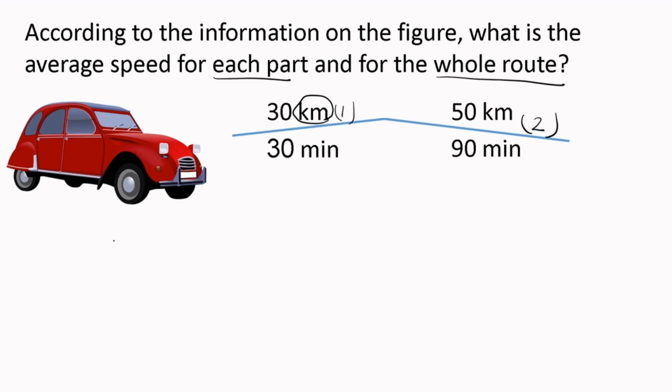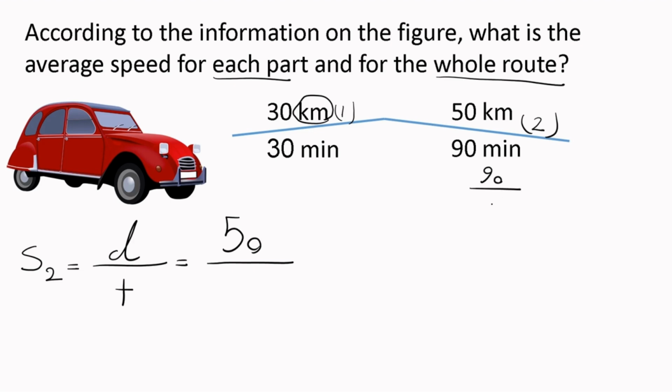Now I want to calculate average speed for the second part, I'm going to show it with S2, and of course I'm going to use the same formula. Do I have the distance? Yes, as you can see, it is 50 kilometer. But again, I have time based on minute and I must convert it to hours. How am I supposed to do that? As I told you, for converting minute to hour, you must divide it by 60. The zeros will cancel each other out, and if you divide both of the numerator and denominator by 3, you are going to have 3 over 2. So t will be 3 over 2 hours.